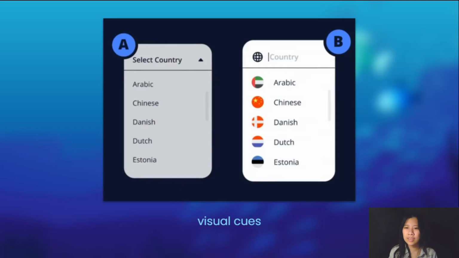Right, actually, I think those are languages. I'm not sure why it says select country. I didn't make this, by the way. But someone mentioned to me the other day that A actually might be the more performant choice because you don't have to load hundreds of images for the one on the right. But I think having the search is a nice compromise for the two.